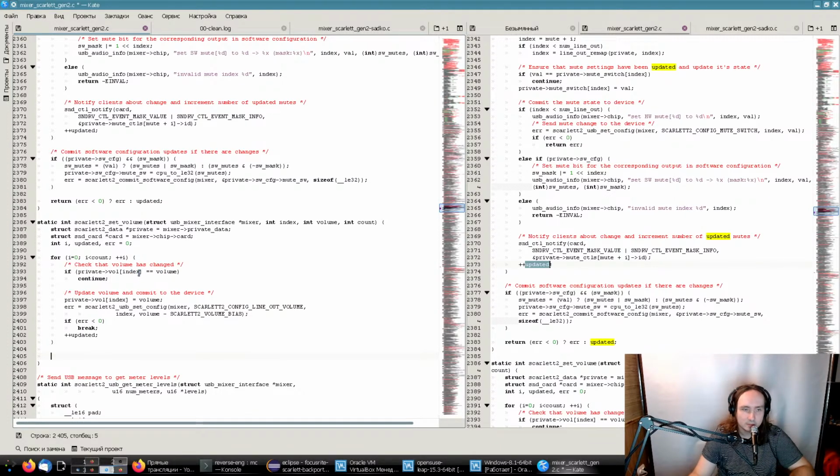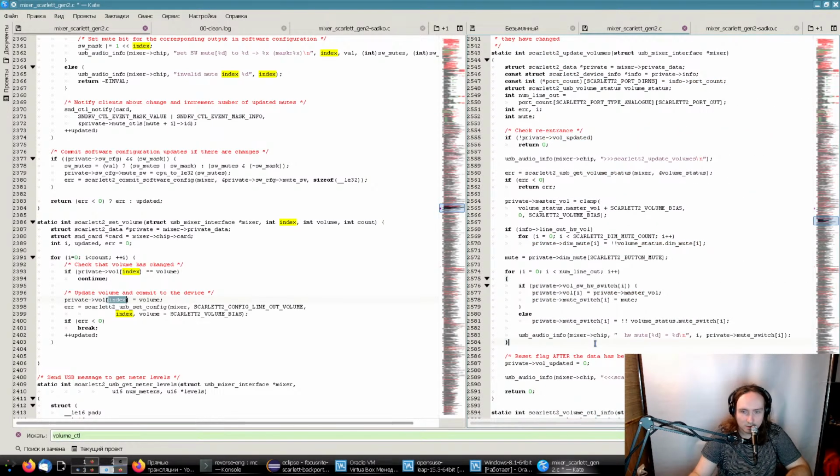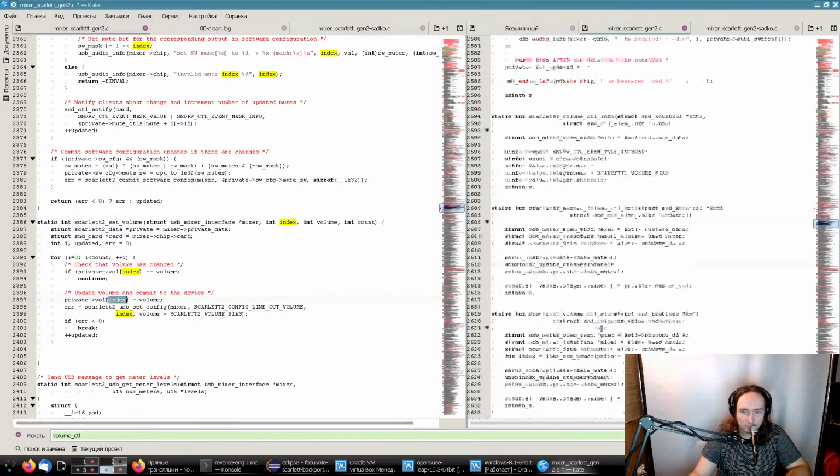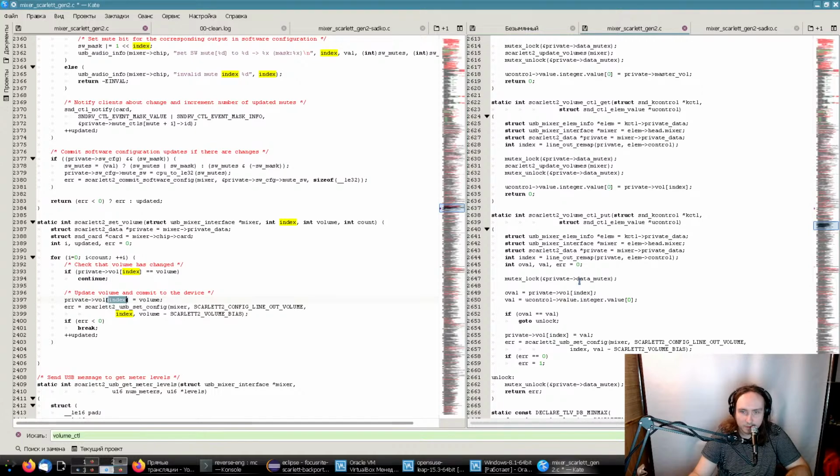The one problem is that the index here, I think I need to go back to the set volume control. Here's the remapping probably. Yes, we have the remapping here.